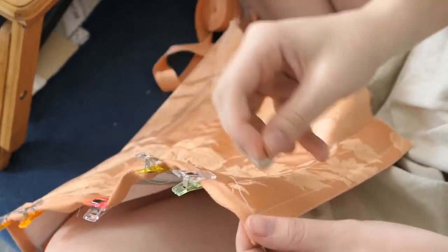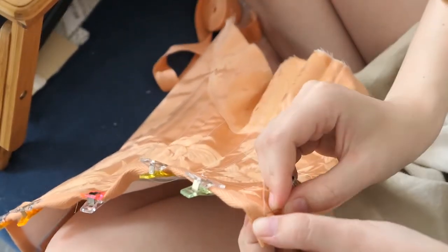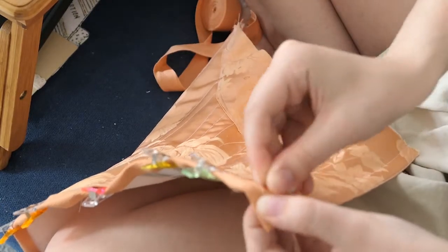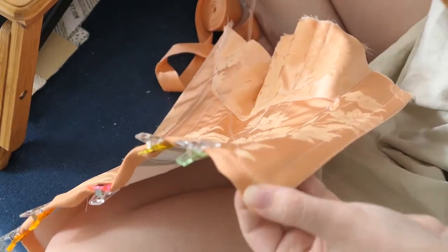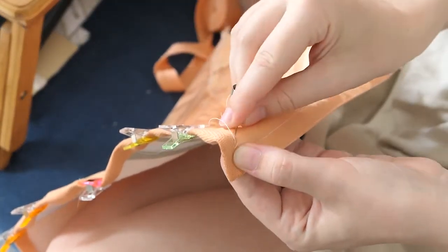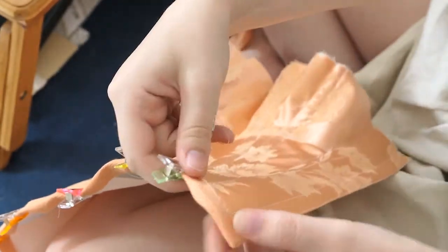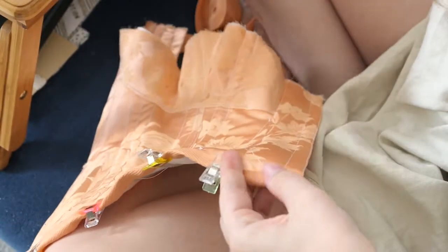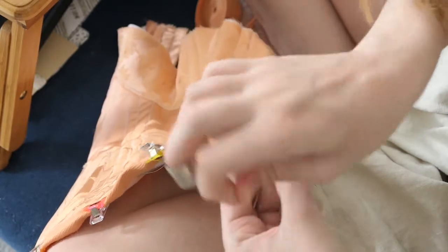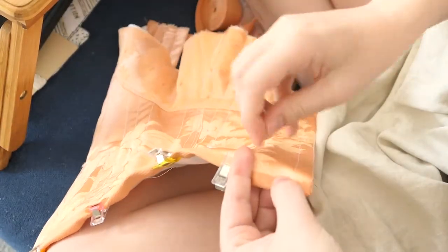I then bound the corset with that same twill tape you've been seeing. This is a beautiful peach cotton twill tape, which I've had in my stash for a while. I always buy different colors of twill tape, trying to figure out what's going to work with my project. I ended up buying like four twill tapes for one project, and surprisingly, this matched so well. So that was great. Used a lot of stash materials for this project, actually.